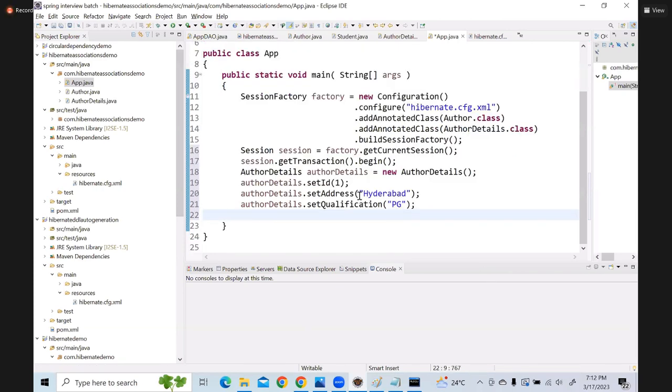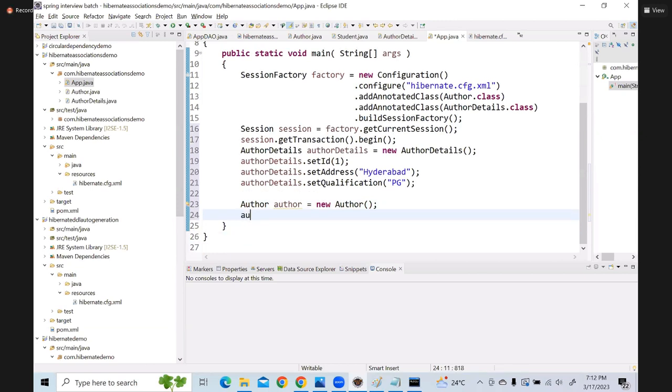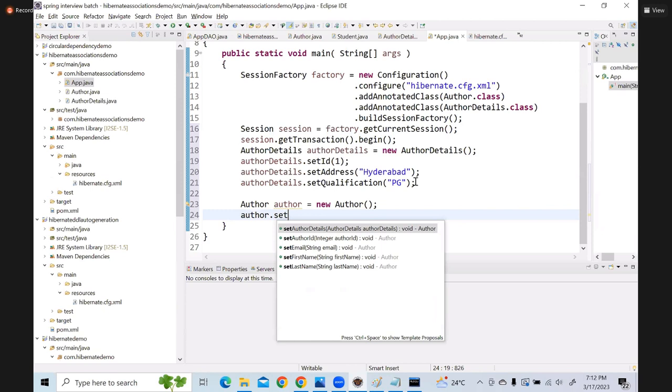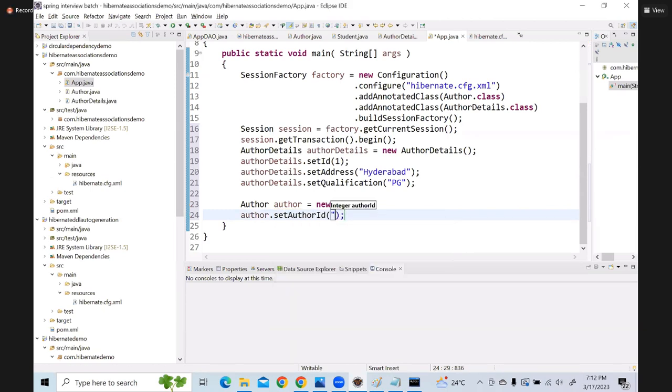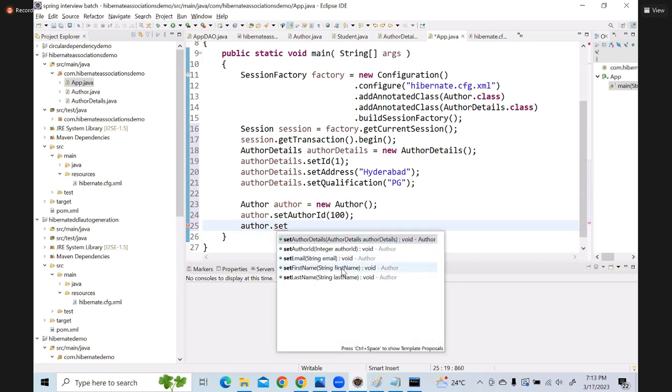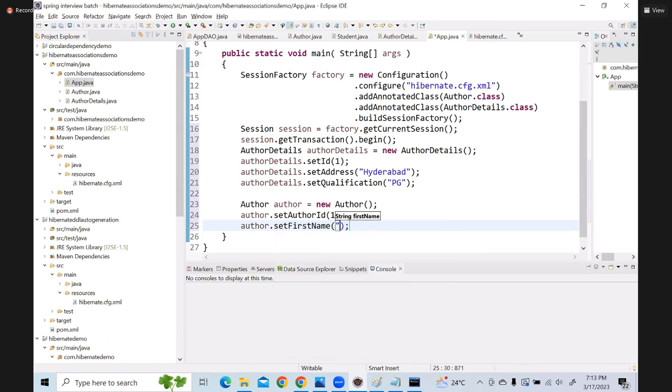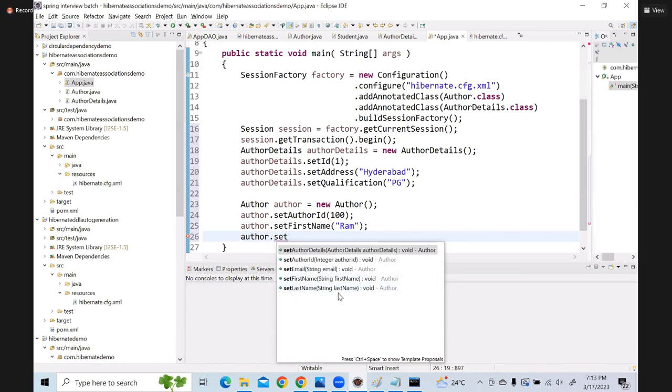Okay, then what I'll do is I'll create now author. Author equal to new author. Now I'll say author dot set author ID, I'll give some 100. Author dot set first name, Ram.